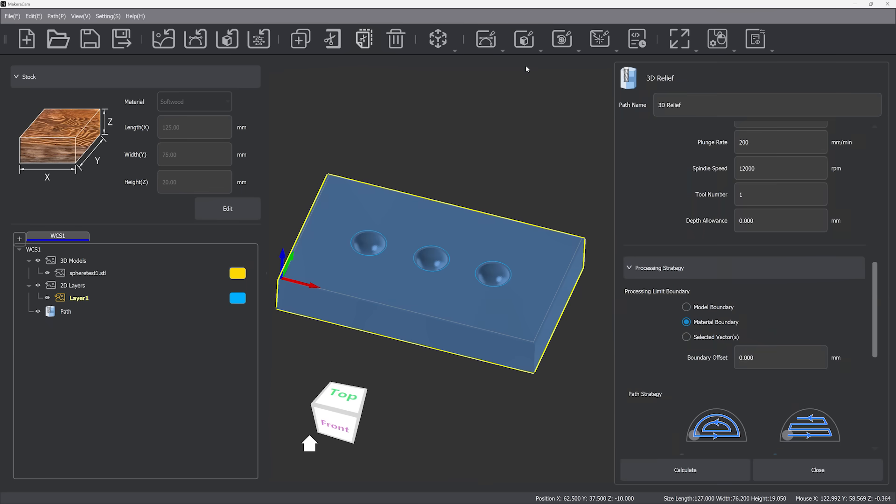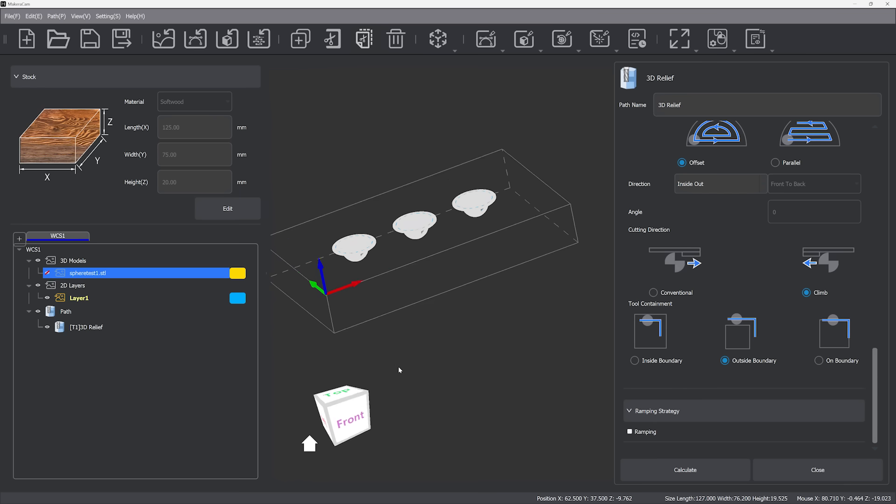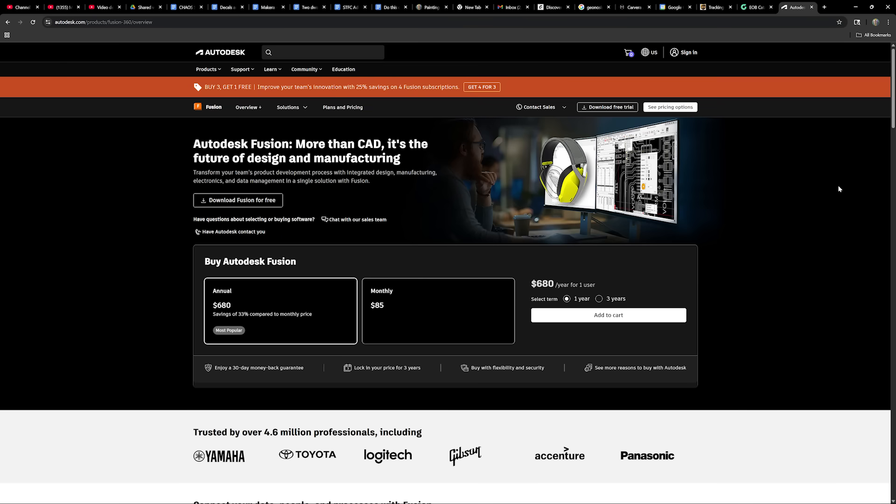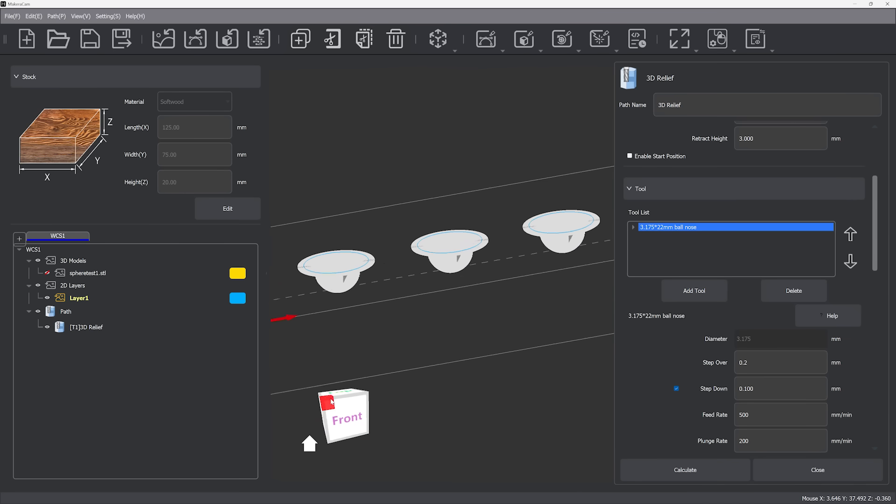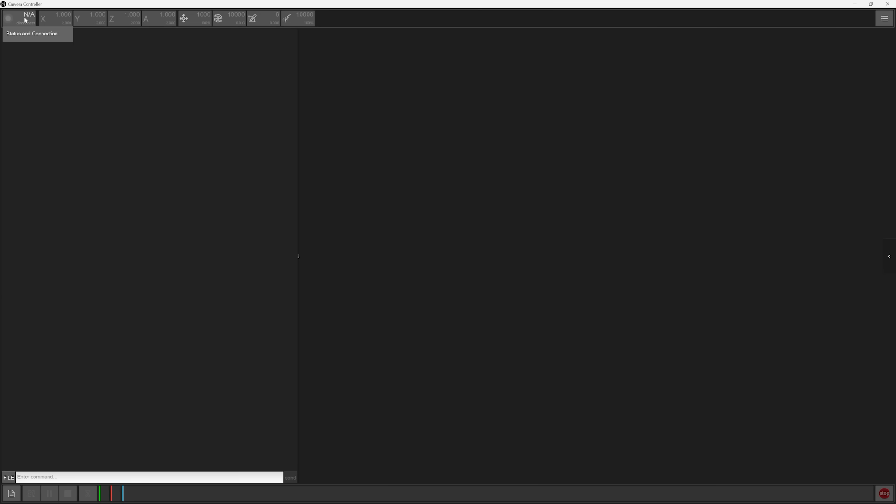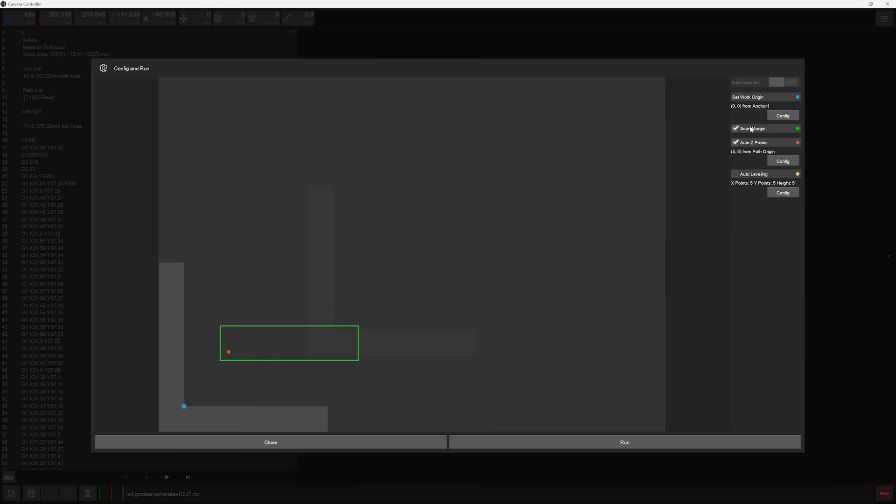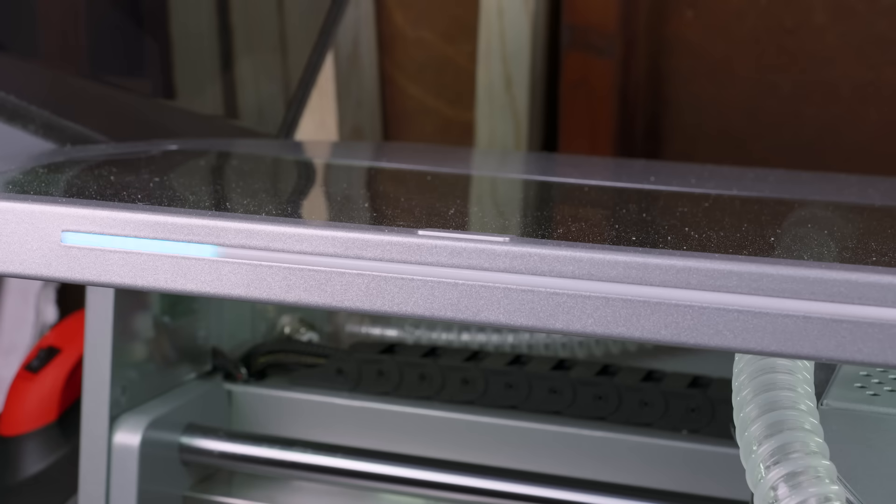Anyways, a relief toolpath allows you to import an STL and have the machine remove the material, leaving only what you imported remaining. This is what we're going to be using to test out the machine. If you're already familiar with CNC milling, you can use software like VCarve or Fusion 360 to create your toolpaths. I cut five identical pieces of wood and made a really simple file to test what I believe to be the hardest shape to create, a perfectly smooth sphere. This brings us to the second piece of software, which is Carvera Controller. This is how you send your files to the machine, set up your toolpaths you created in Makara Cam or other software to be cut, and a manual control if you need it. I have it set up on Wi-Fi, so all I have to do is connect to the machine, upload my file, double-check my cutting area, my probe settings, and the machine takes it from there.